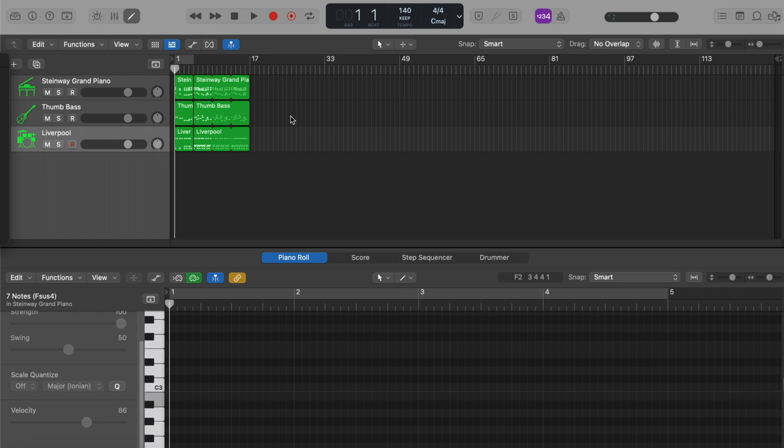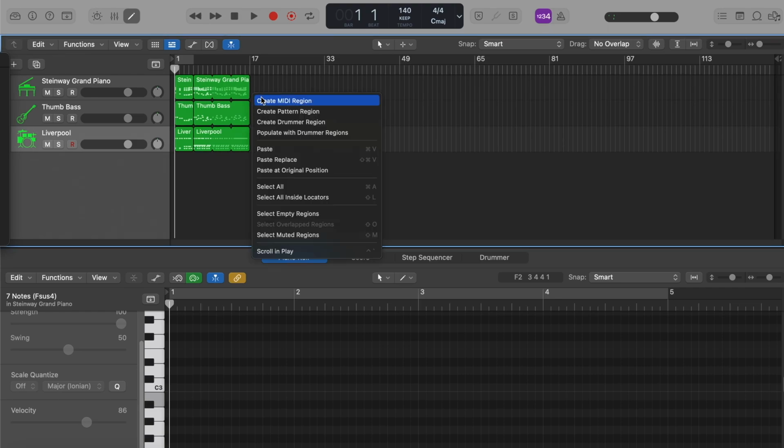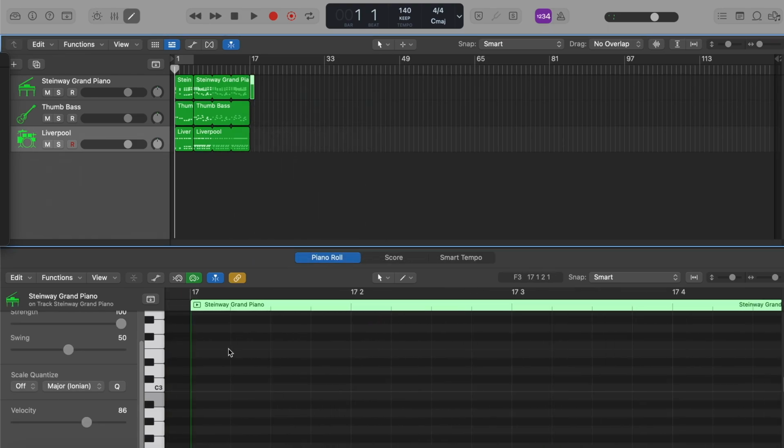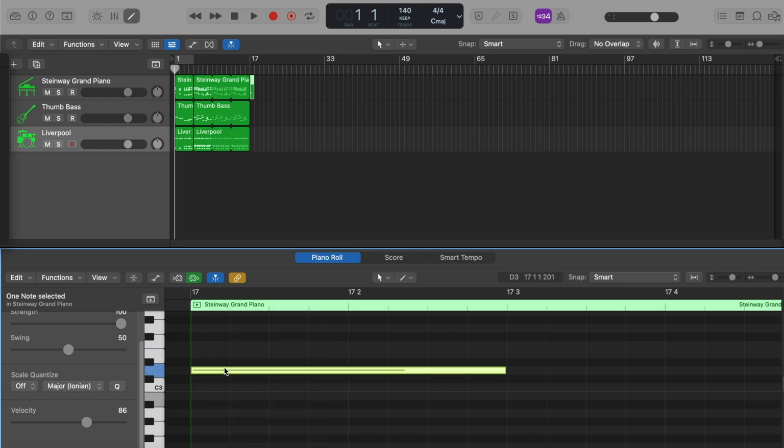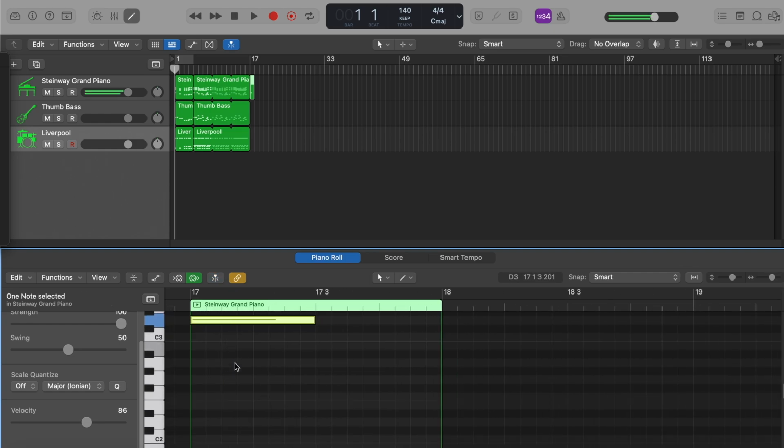Now I want to build another section, so it isn't just this same 4-chord progression looping over and over. I'm not quite sure what to do, so I'm just going to start putting in chords and seeing what sounds right.